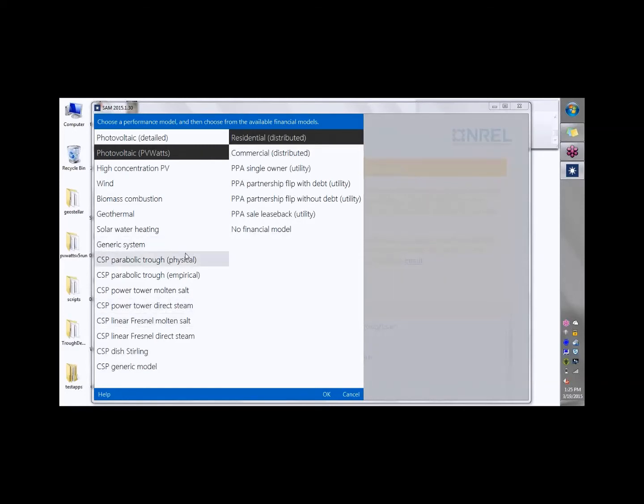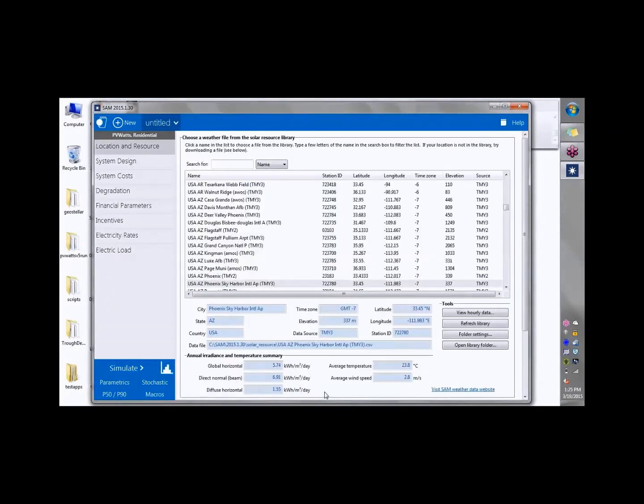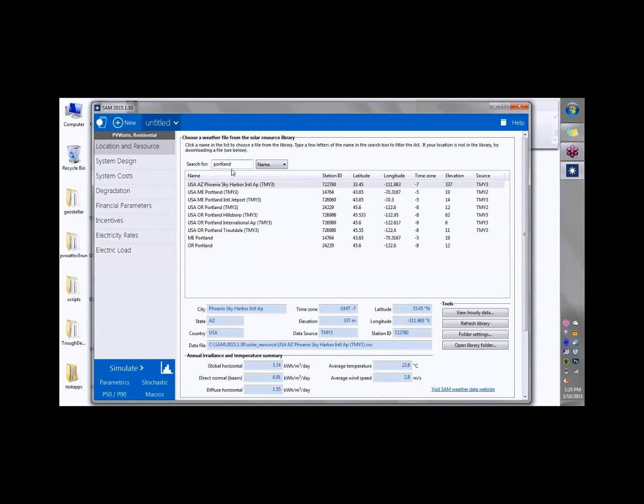But you can do scripting with any of these technologies and any of the financial markets, so you're not limited by what I'm showing here. So we'll create the case. And then just to go a little bit beyond what's in the default, we'll switch to Portland, Oregon. That's my hometown, so why not?